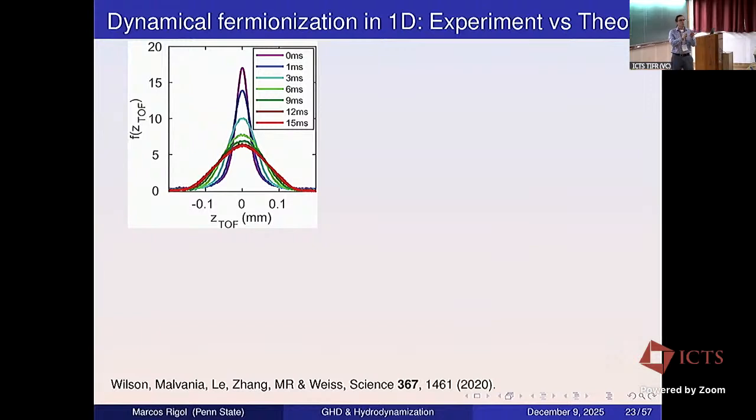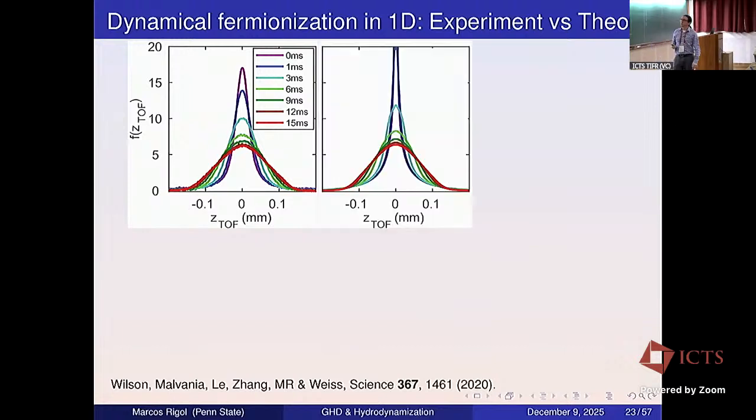Now, we know, in the experiment, just so you have an idea, there are of the order of 10,000 one-dimensional gases, and we know the distribution of atoms in those gases. So we did the theoretical calculation of the momentum distribution function. At long times, it's a perfect match with the experiment, but not at short times. And to understand the difference, you need to know that the experiments don't measure momentum distribution function, okay? They infer the momentum distribution function from position measurements after time of flight. So this discrepancy could be due to an imperfect time of flight.